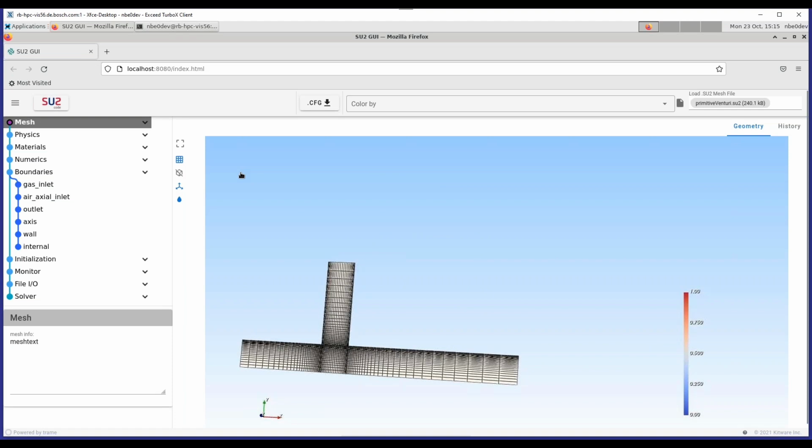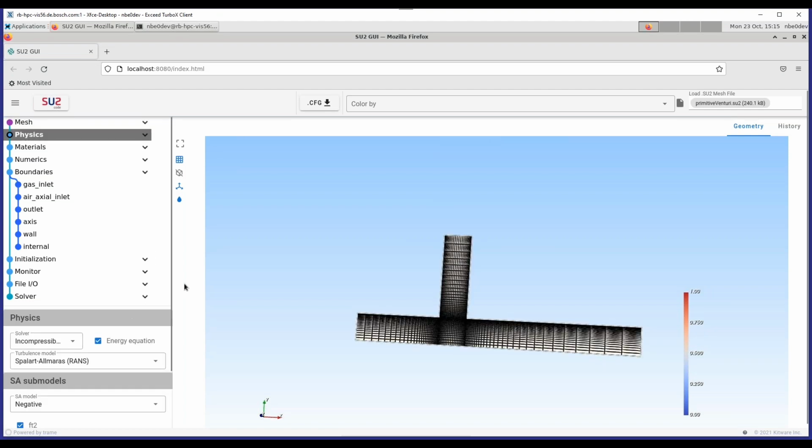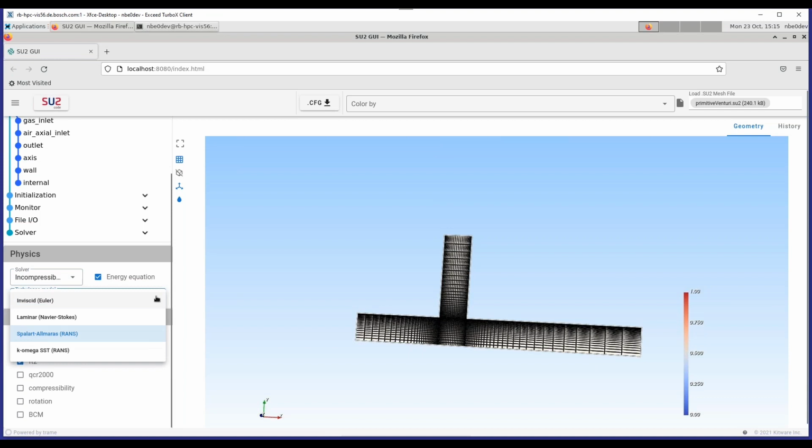And to the left, we have the main menu that is, let's say, a classical way of setting up a CFD simulation. We go from top to bottom through all the different options until we are ready for the final step, which is solving. So we have here the physics solver. We have a scroll bar because of the options. We have some main options, so compressible, incompressible. For incompressible, we can also switch the energy equation on and off. For compressible, we can switch to different turbulence models.